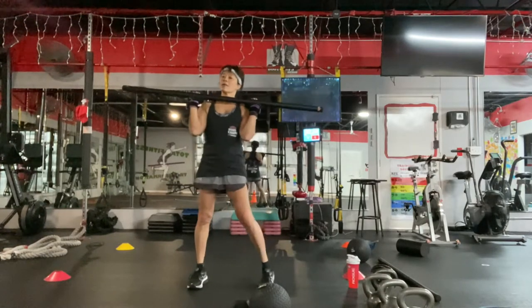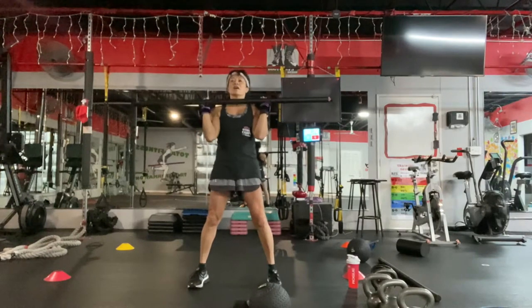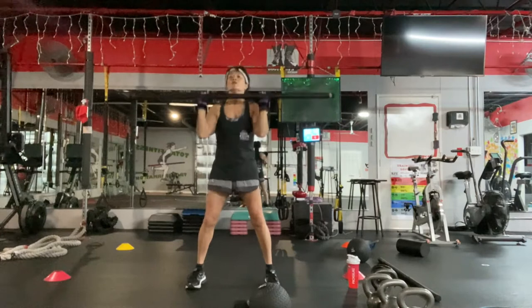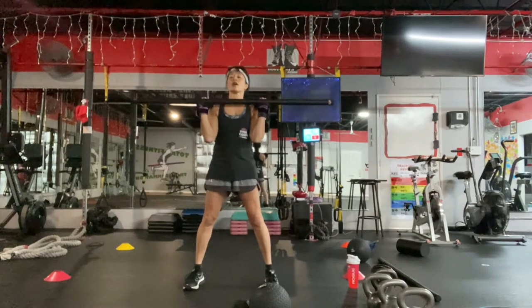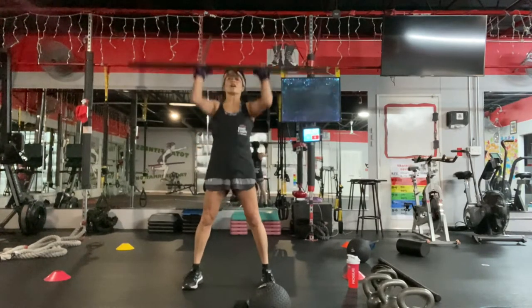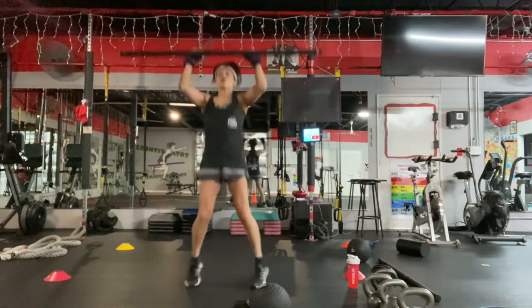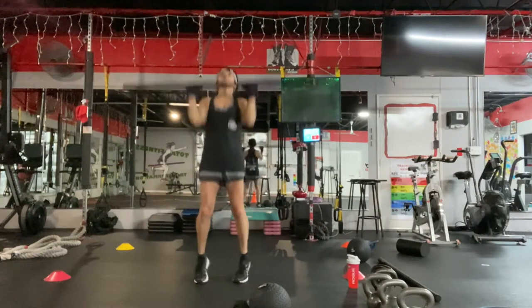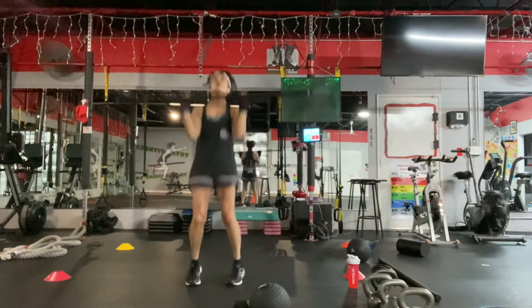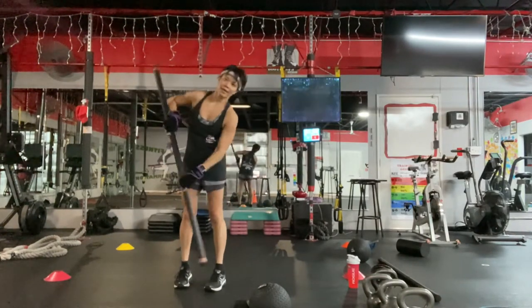Strong core. Remember to push the butt back on those thrusters, on all those squats. Porta potty squat, push that butt back. Now on the thrusters, you can go down as low as you want. I've got some wiggy knees right now, so I'm not going quite as slow as I might normally. Whew. Jacked. Oh, baby. Keep it going, keep it going.